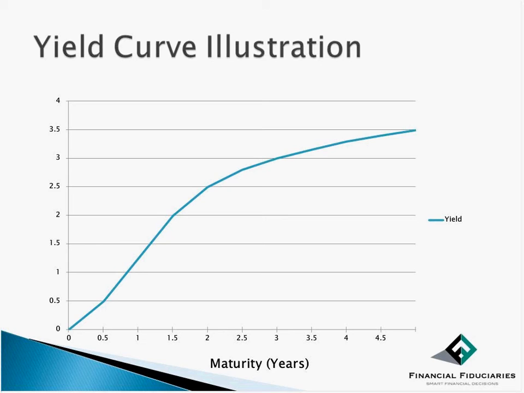So the real trick to this is to try to find the spot where the yield curve stops steepening so much and starts flattening out more, and that's typically about the spot where you want to maximize your long-term investments. If you go out 10 years, and at 10 years you can get 0.1% more interest than you can get at 9 years, does it really make sense to tie your money up for that extra 0.1% when interest rates could go up, leaving you holding an investment that's yielding an inferior amount? So that's how the yield curve looks, and how it steepens at these shorter maturities.